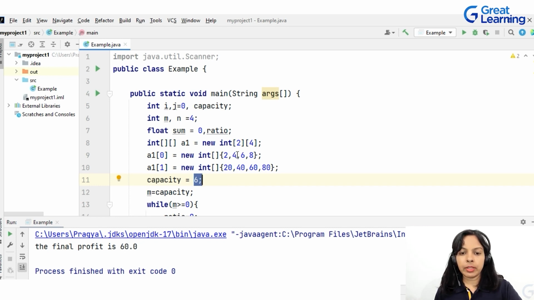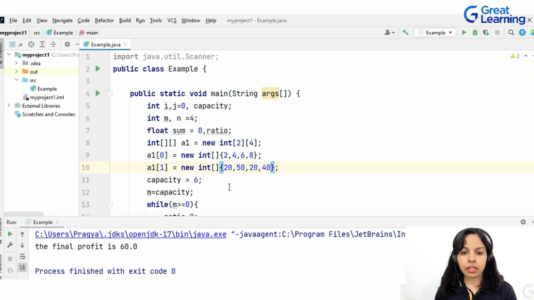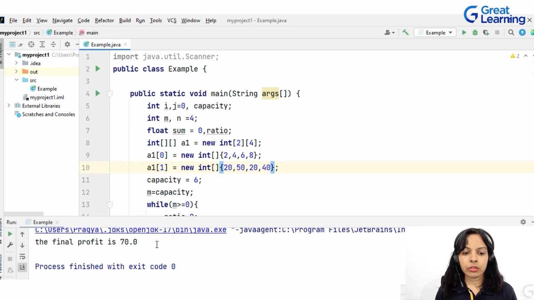Let's change the values a little bit here and see, because this was very straightforward. This I will change to 50, suppose, and this I will change to 20, and this I will change to maybe 40. So now in this scenario, what would be the answer, and is it correct or not? The answer is 70.